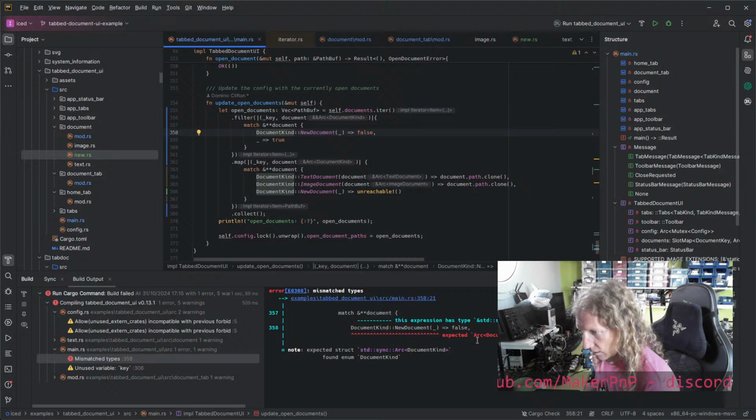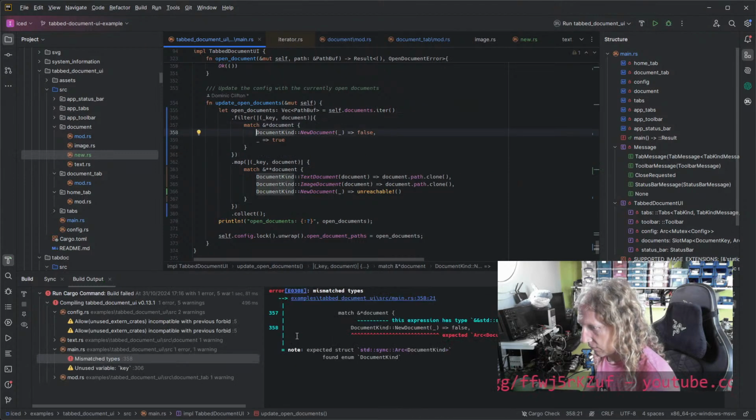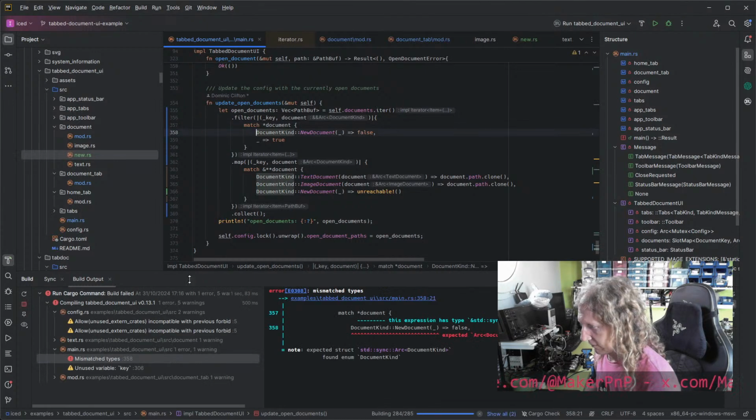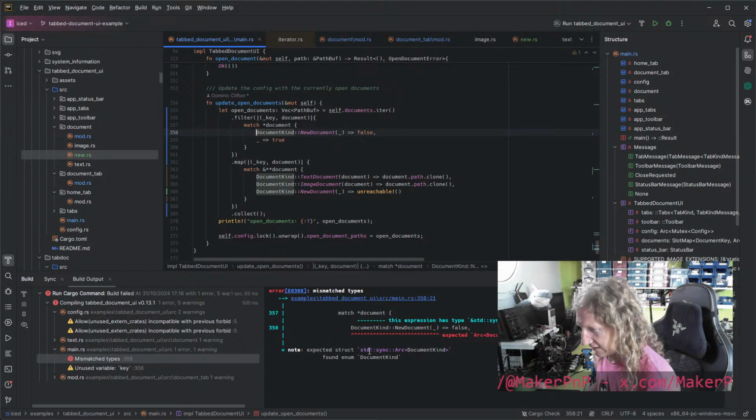What's the problem? Expected Arc DocumentKind, but found DocumentKind. Why? We've got a reference to a. Is it? What am I missing here? Let me just remove those from there and see what happens. Mismatched types. Expected struct. Why?